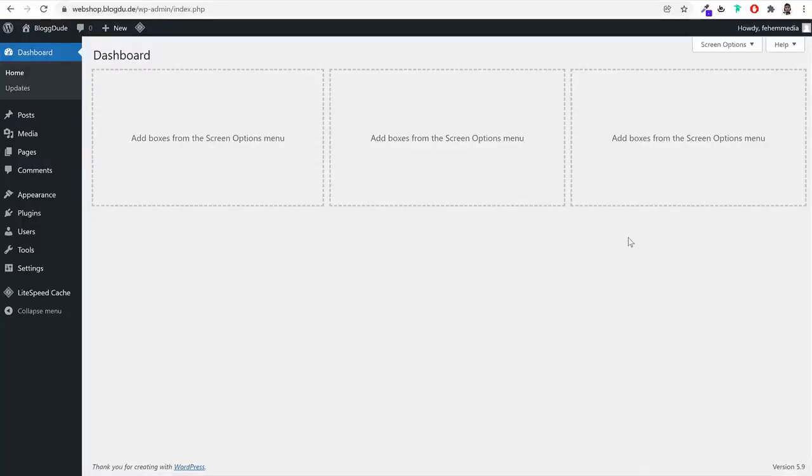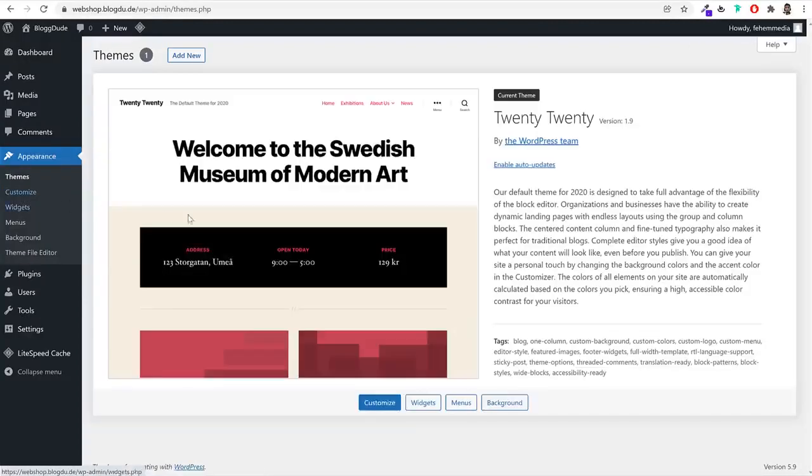Alright, so now let's do one thing. Let's install the free theme that we need to create this beautiful website. And let's also install all the required free plugins. Now, first of all, click on appearance. You'll see this is the theme that you're using right now. Now to install the theme, we'll be using the Woostify theme.